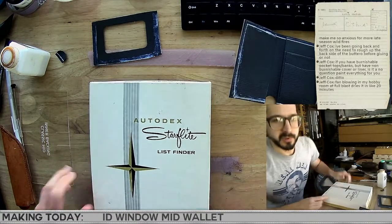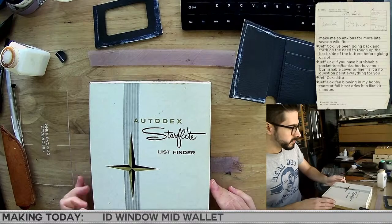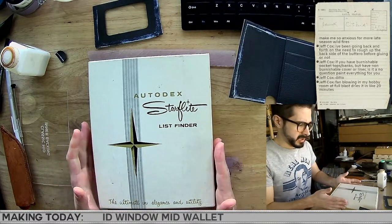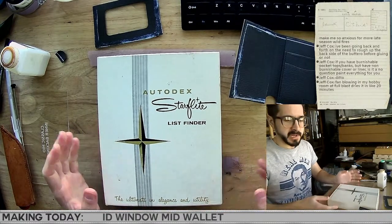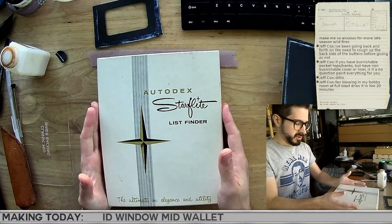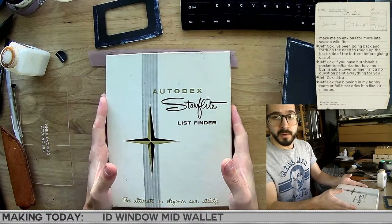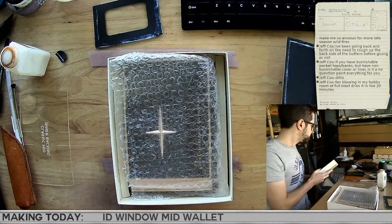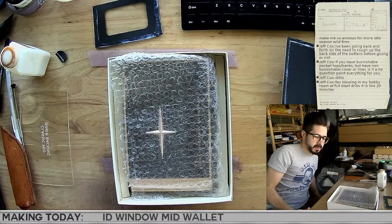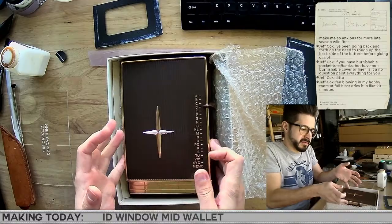Oh, this is so cool. So I found this on the world's largest auction, the Electronic Bay. And as you can see, this is the Autodesk Starflight List Finder. And it was listed as new in box, pristine condition, and I'll tell you what, they were not kidding. It is just perfect. Just perfect.